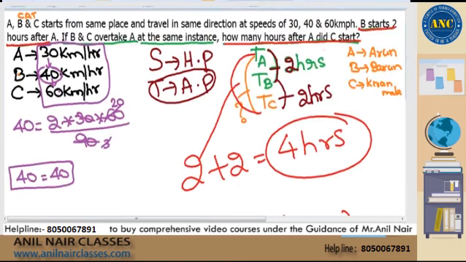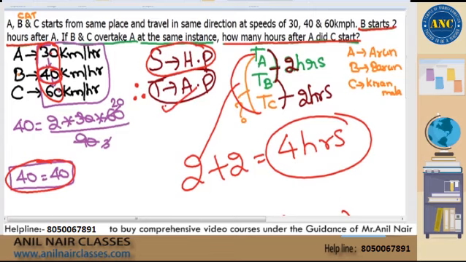Now see here, Anand. We understood that speeds are not in arithmetic progression. Let us check whether they are in harmonic progression or not. Harmonic progression middle value is 2AC divided by A plus C. Yes. Because left hand side is equal to right hand side, speeds are in harmonic progression. If the speeds are in harmonic progression, definitely the time will be in arithmetic progression.